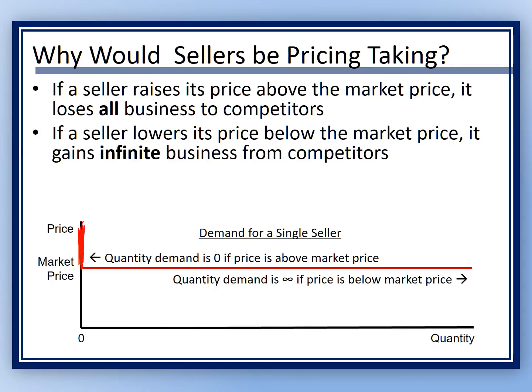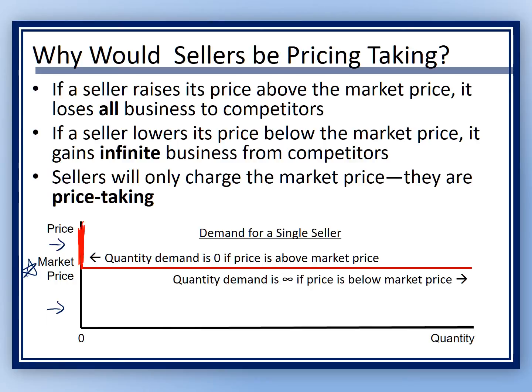One way to look at this: if you make these assumptions, the demand curve faced by each seller is horizontal. It's horizontal because if it tries to charge a higher price, no one buys from the seller. If it tries to charge a lower price, then it has so much demand that it cannot handle. So the seller will always stick with the market price because that's all it needs. It can sell as much as it needs at the market price. So that gives you price ticking.